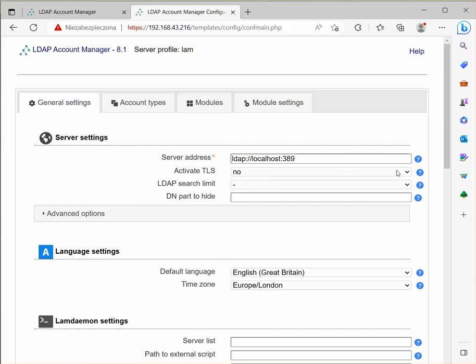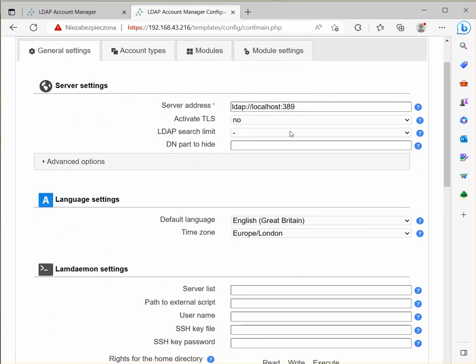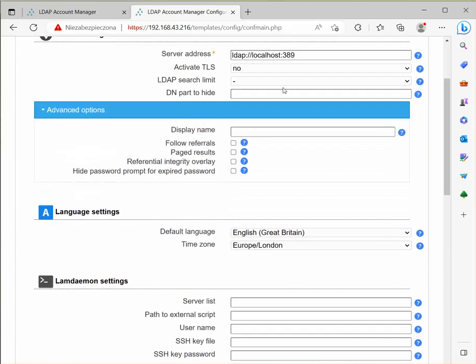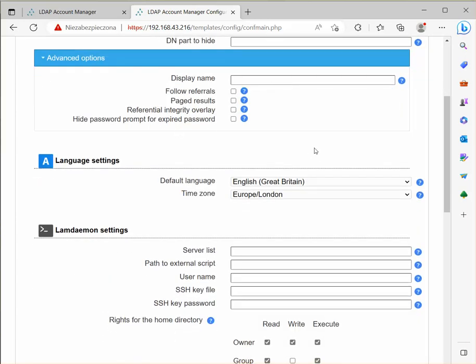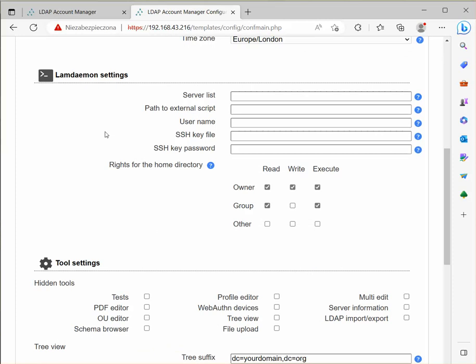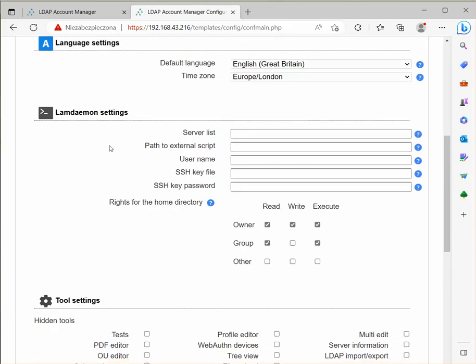You can activate TLS, of course. You got the LDAP search limit. Got some advanced options here. You can choose, of course, the language settings, time zone settings, which is quite important, of course, regarding where you are.